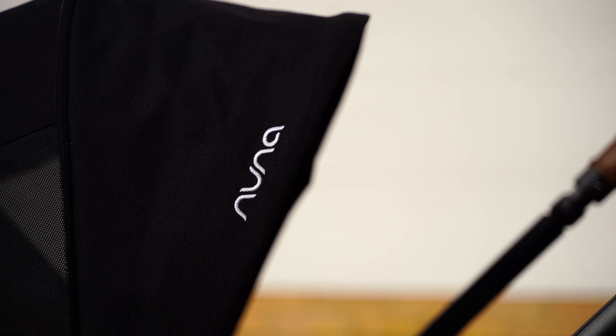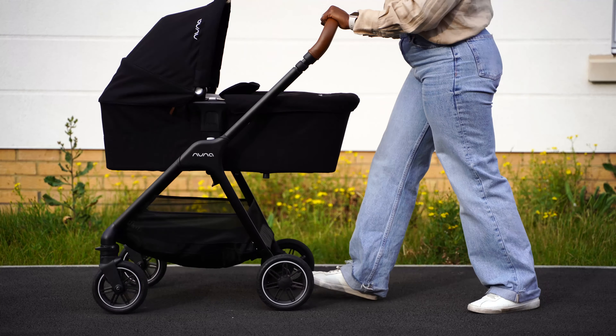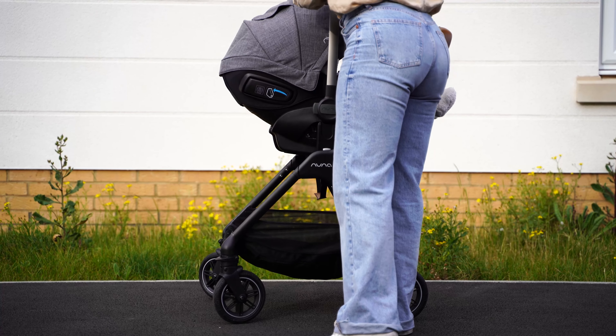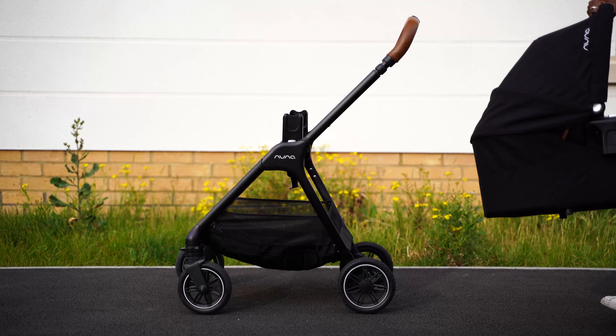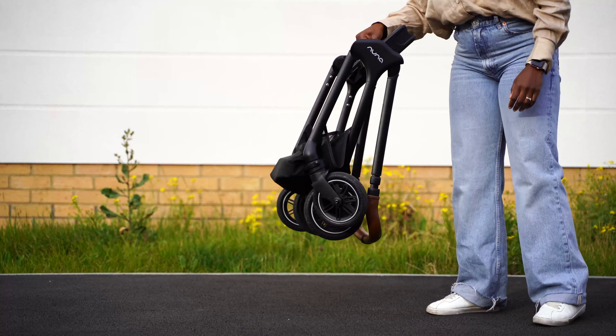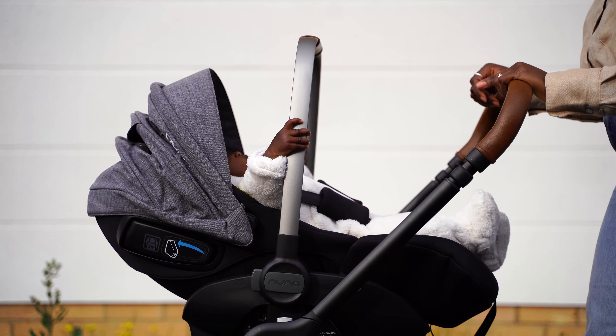The next best buy is a travel system. I love our travel system — it's the Nuna Triv. The difference between a travel system and just a pram is that you get a car seat and a pram together; ours also came with a car seat base and a bassinet, so we got four items in the set. It's a really slick, elegant black finish, and they all work really well together. The quality is fantastic — it folds up super easily and is very compact.